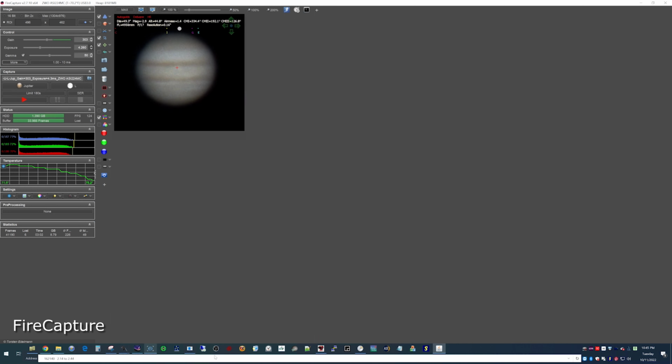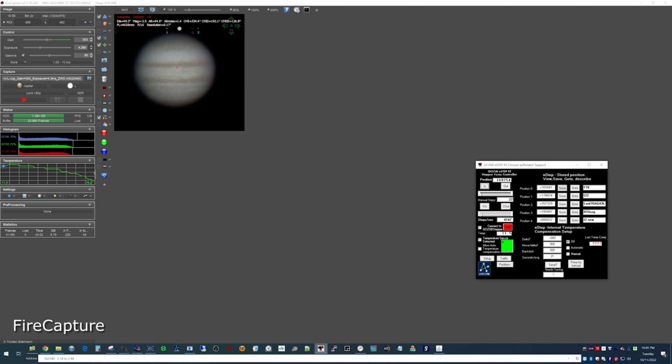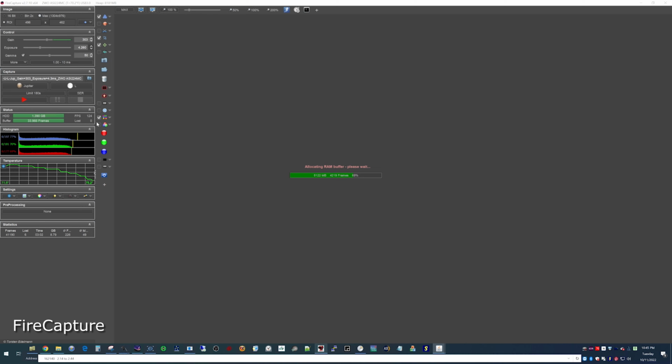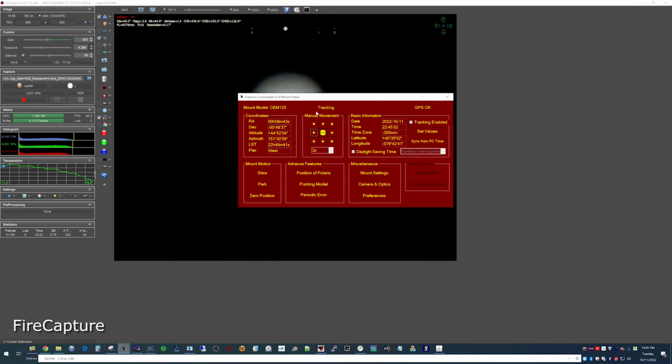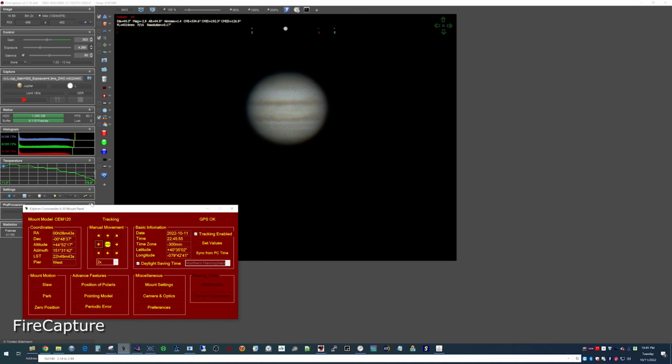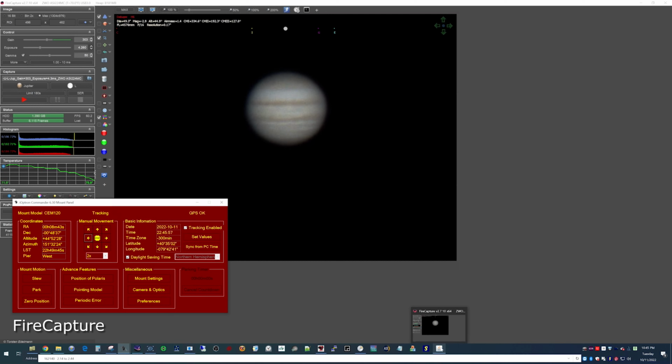So that is the capture side, except for the focus part, which is the most tricky. And if we take a look here, I'll zoom out. I'm remotely connected through remote desktop here, as you can see. At least once you get things set up, you can actually remote desktop and do everything.